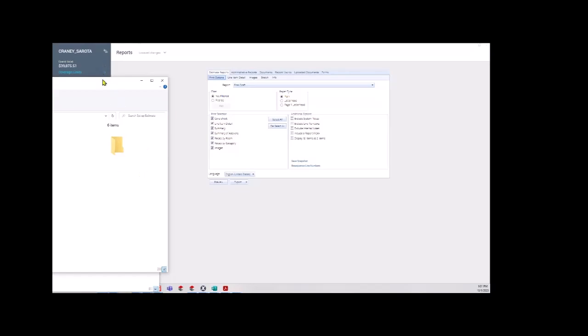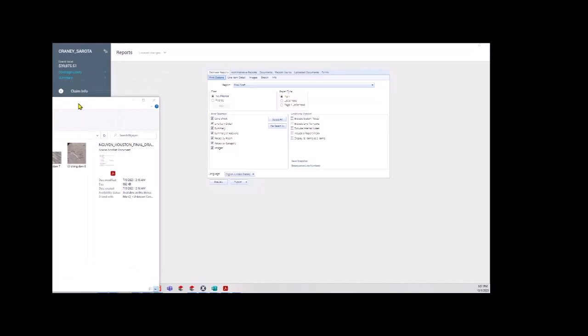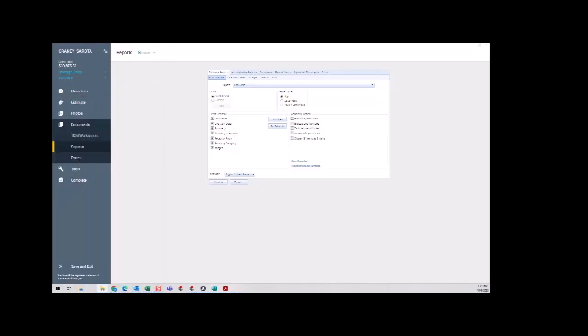So that's basically how you create an Xactimate estimate. When you're done, you would send that to me with the waste report you created and the one-click code that you created, so I can check it and send it along to the homeowner.